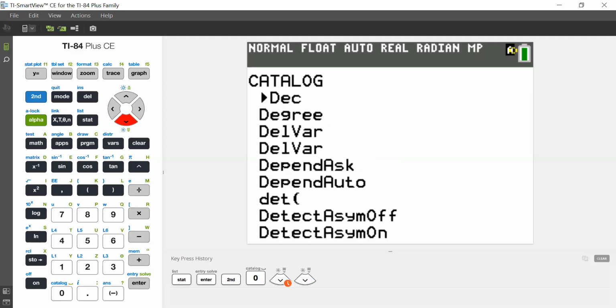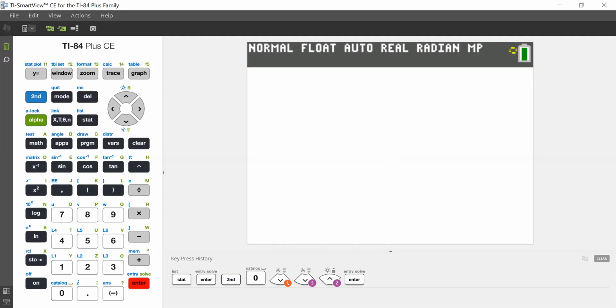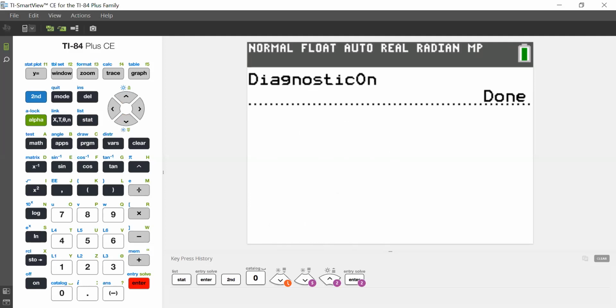All right, so I'm gonna go until I get to, I just passed it, diagnostic on. All right, so scroll down till you get to diagnostic on, hit enter, and then enter again, and it will just say done. What have you done to your calculators? Nothing. You have just enabled more memory to be used. But your TI-84s and 84 pluses and 84 CEs, they have so much memory, you're hardly using any of it. So basically, you're just allowing 2 more bits of code to be put in. Okay, that will never have to be done again. Your diagnostics are on until your batteries run out.